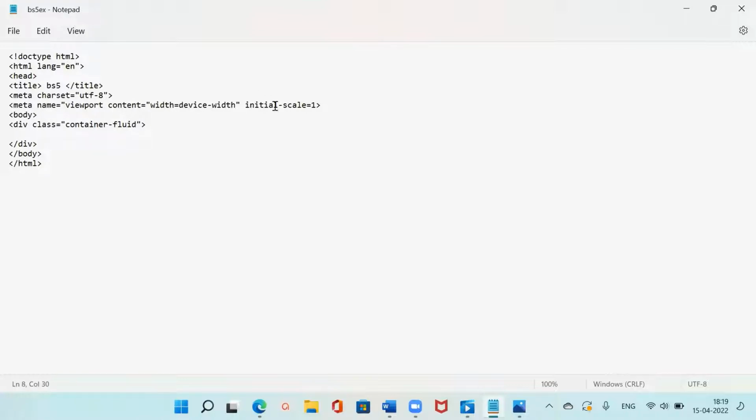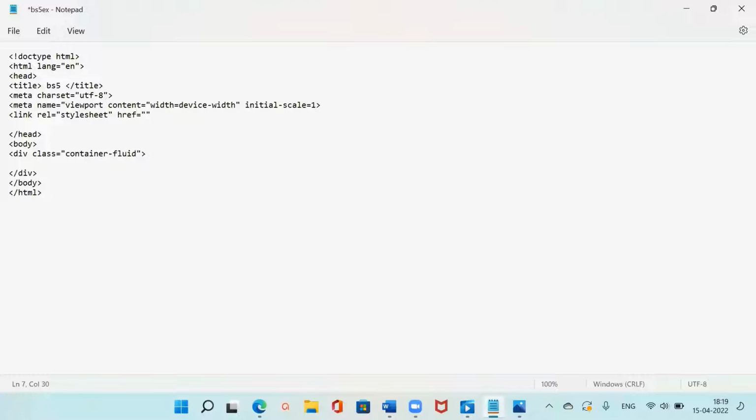Now inside my head tag, so let me close the head tag here. Inside the head tag, I need to take the link tag. Inside the link tag, I'll have one attribute, the relation attribute, which is called REL. Inside the relation attribute, I'm saying that it is a style sheet. And then inside the link tag, I'm having one more attribute, which is href, and it is a very important attribute.